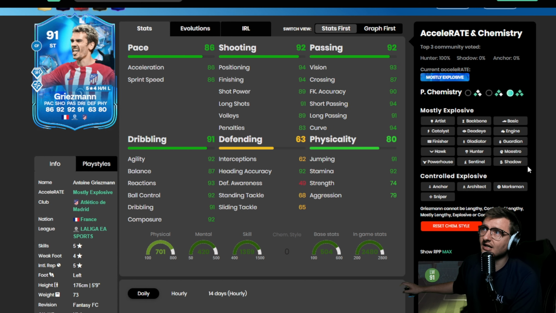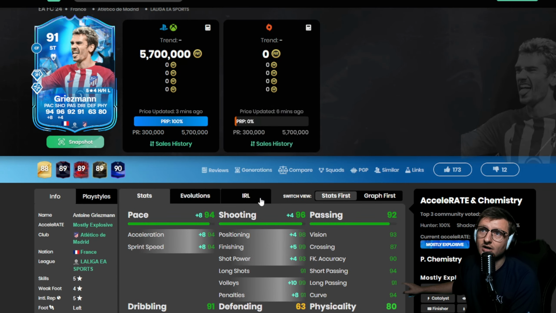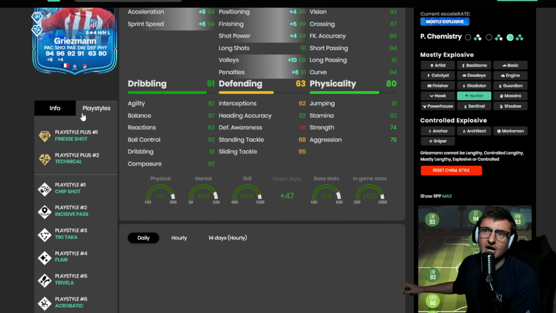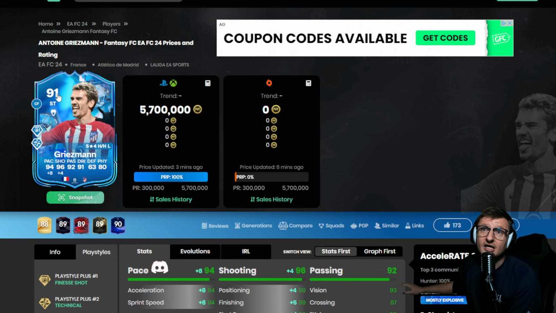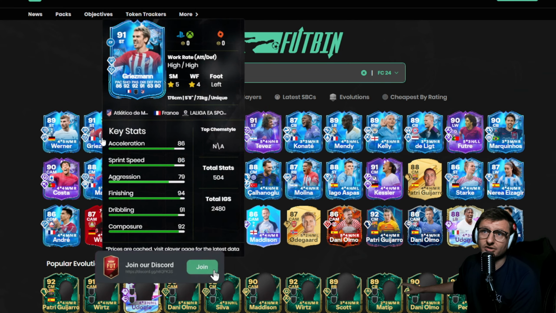Now, the only thing he lacks is a little bit of pace. Atletico gets a couple more points of pace. This is a 2,500 in-game stats. Insane. For a striker, finesse shot plus, technical plus, flair, tiki-taka, his passing is insane. He's going to hit every single pass that you can possibly imagine. This is one of the best cards in the game right now. He gets up to a 93, 94. You're looking at an in-game card right there with Griezmann.